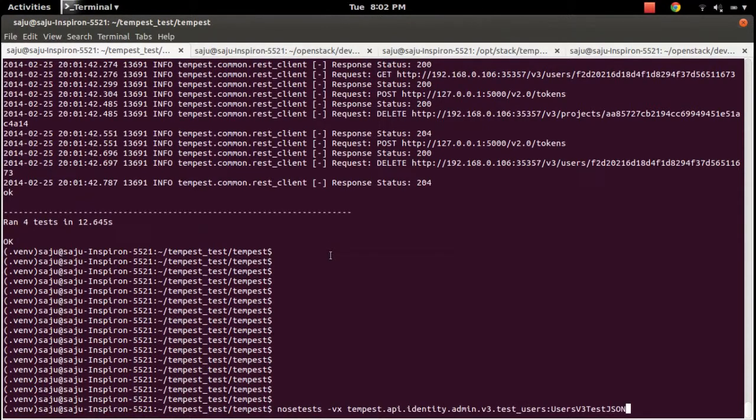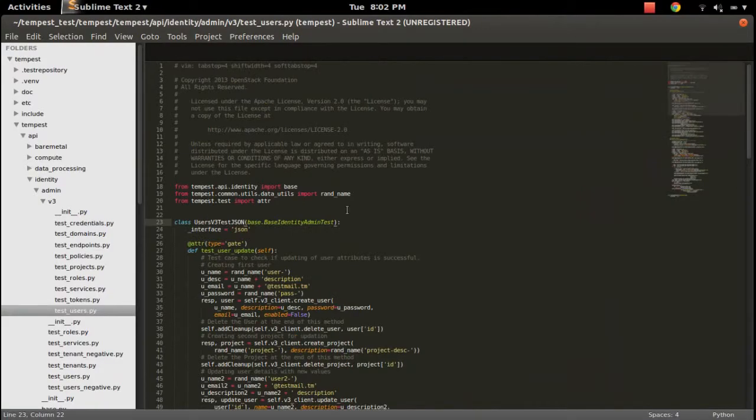This is a class name. If you go here, you can specify this class name, and then this will run all the functions defined in this particular class. We can use that also.